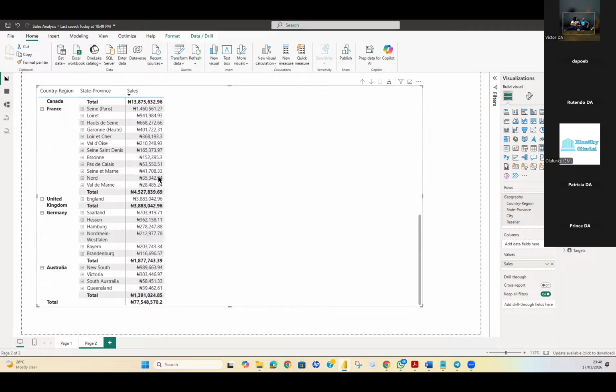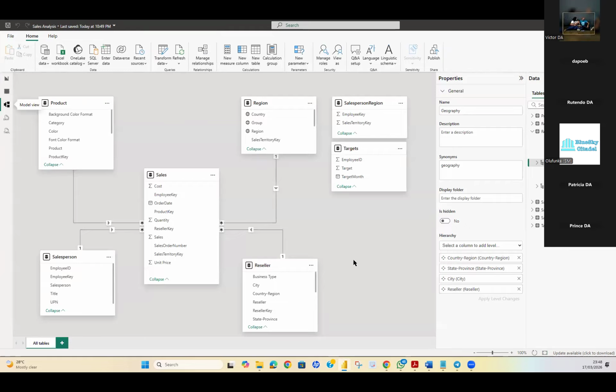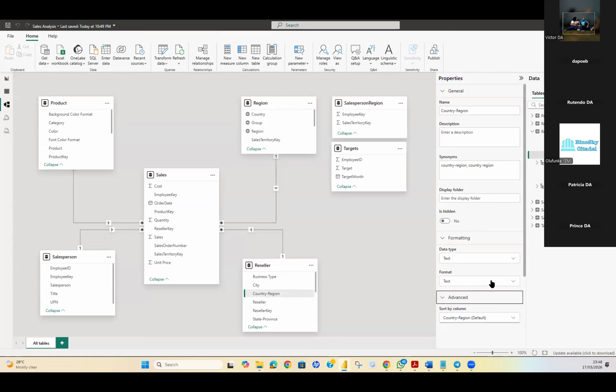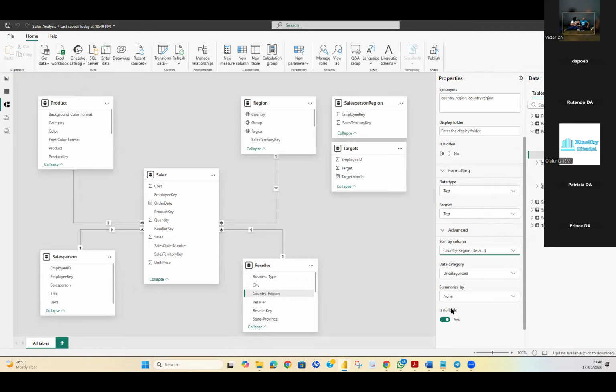So let me go back to model view. So let's come to country region here. So let's set it as country or region. So click on country or region and come to advanced. So country region, come to this advanced and set.